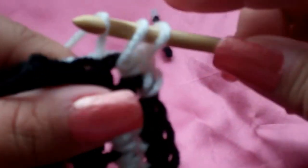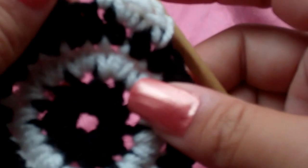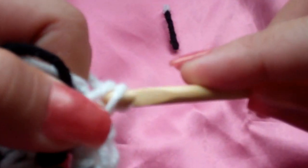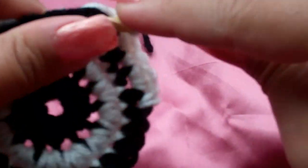And next stitch, we're going to put 2 single crochets. 1 back into that same stitch again, and 2. Move along to the next stitch, put 1 single crochet. Move along to the next, and we're going to put 2 single crochets, 1, 2. Move along to the next, put 1 single crochet. And we're going to continue this pattern all the way around. Put 2 in the next.